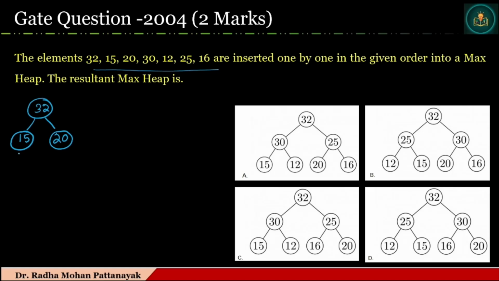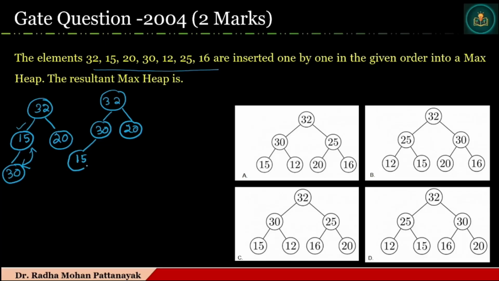When we insert 30, we will insert it in the left part of 15, right? After insertion of 30 here, you check as per the Max-Heap rule, the value of a parent node should be greater than all its descendant nodes, right? But here, if you see 15 and 30, the value of the parent node is less than 30. So what do you need to do? You need to interchange. Clear? The higher value should come to the parent and the lower value will shift to the child. So if you shift it, you will get here 32, then 30, then here 20, then here 15.